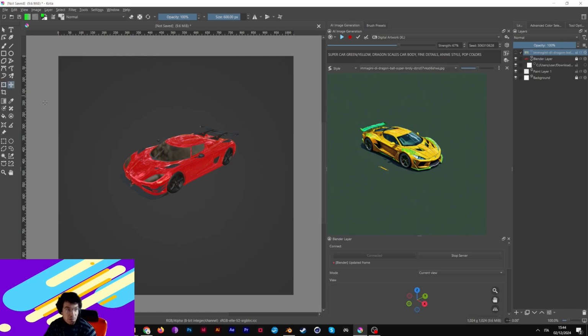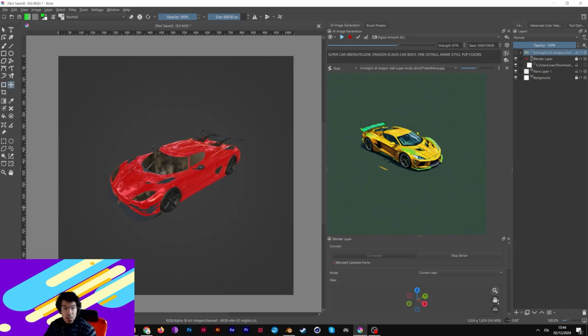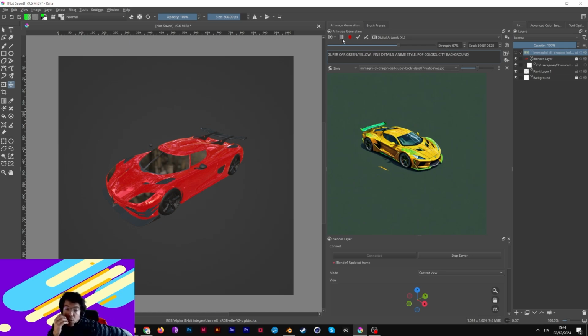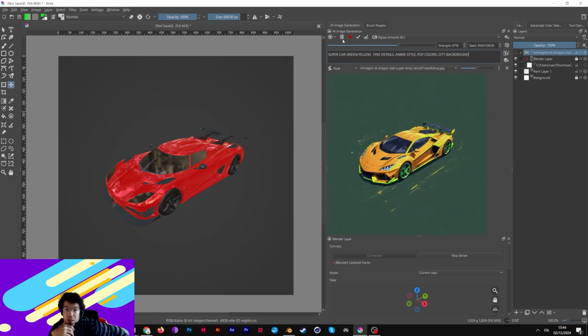but as you can say, I want to use this car in a specific background. Of course, I can write city background. Okay. I deleted dragon scale. Okay. Maybe city background. And if I leave it to the program, it could be fine.